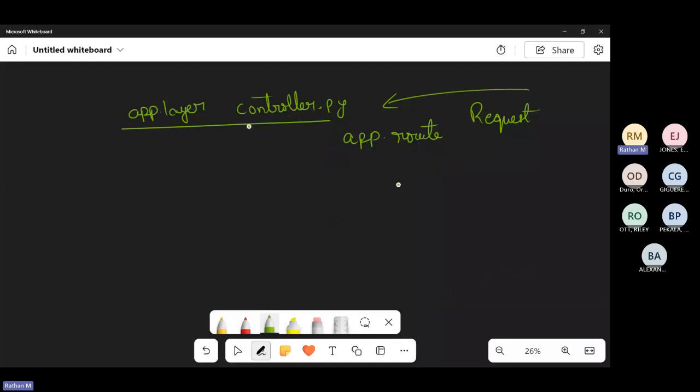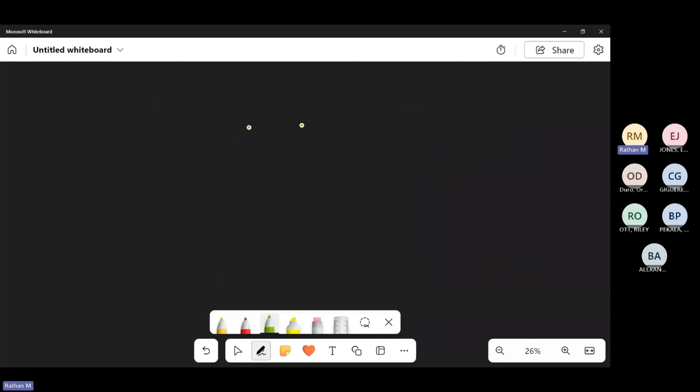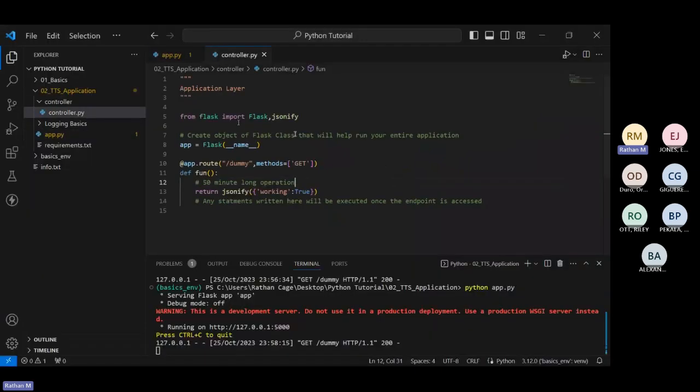And we will connect to a database on our end as well, just to perform some basic operation. We will be doing that. All right. So let's start with this basic idea. Now, once we have our controller.py, any request made will connect to this, which means all the functions should be written here. All the app.route functions should be written here. And that is why app is available here only.